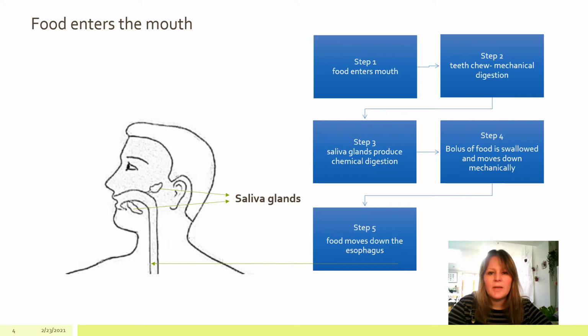During step 3, mastication involves the salivary glands producing chemicals made of water, mineral salts and enzymes, which help speed up chemical digestion. Here, the starch in the food starts to break down. The saliva is produced by the autonomic system, but it is also stimulated by the smell and sight of food.